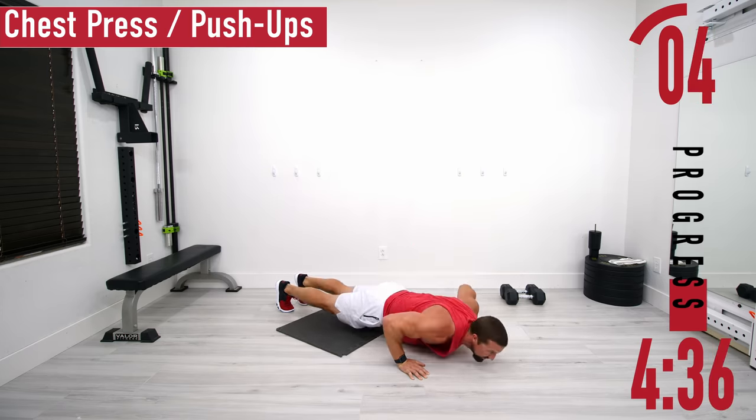We got clean pulls, right side. I was getting ahead of myself. Clean pulls, right side. So, same movement. Just dumbbell is in the right hand here. Boom. Boom. Let's go. Come on. Keep pushing. One more. There we go.